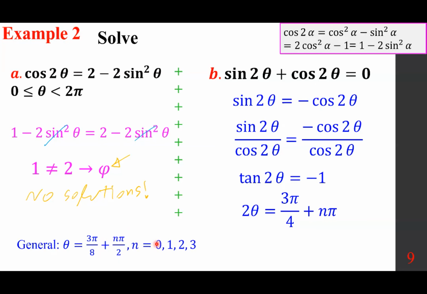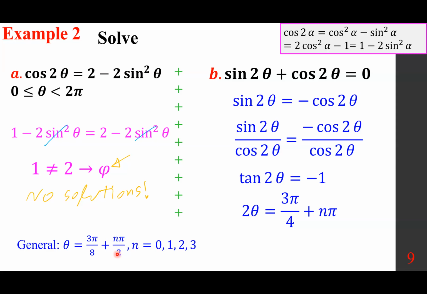And again, if we are dealing with sine and cosine, we go with 0 and 1. Because we are dealing with tangent, we can go with only one format, and we go with 0, 1, 2, 3. So if you plug in 0, you get 3 pi over 8. By the way, this is done. But if you want specifically from 0 to 2 pi here, this would be the general solution, and you're done. Specifically from 0 to 2 pi, plug in 0, 1, 2, 3.